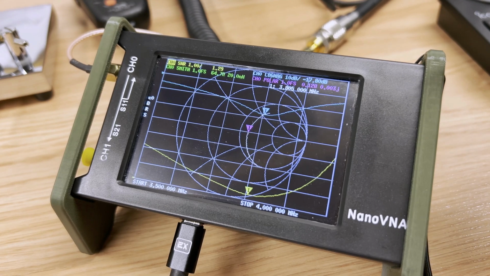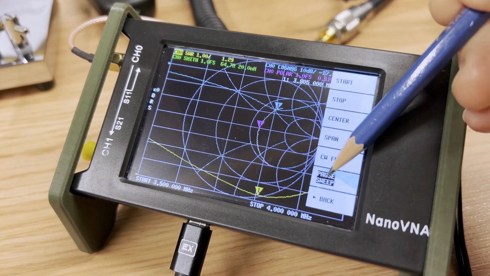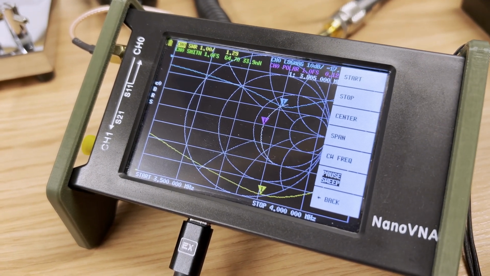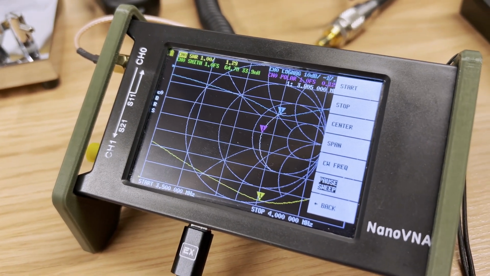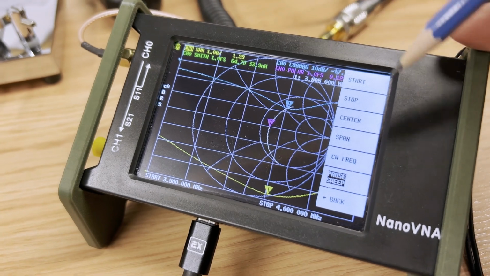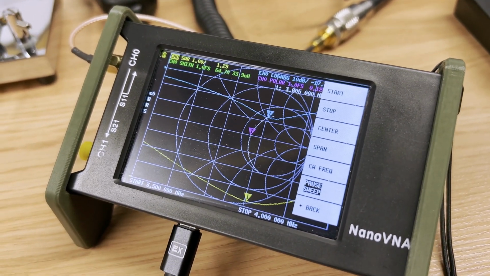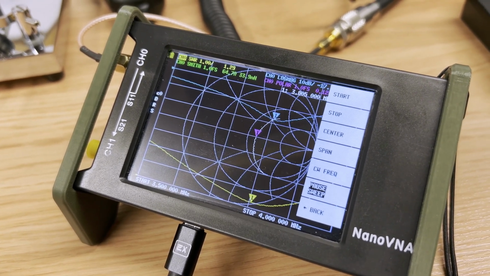So for myself, I think what I'm going to do in the future is take my one sweep, let it update, and then pause the sweep so that we're not constantly scanning through the frequency range that we have set for the nanoVNA to sweep. This way, it's not going to just continuously be a nuisance on the air if the propagation is such that the signals are carrying.